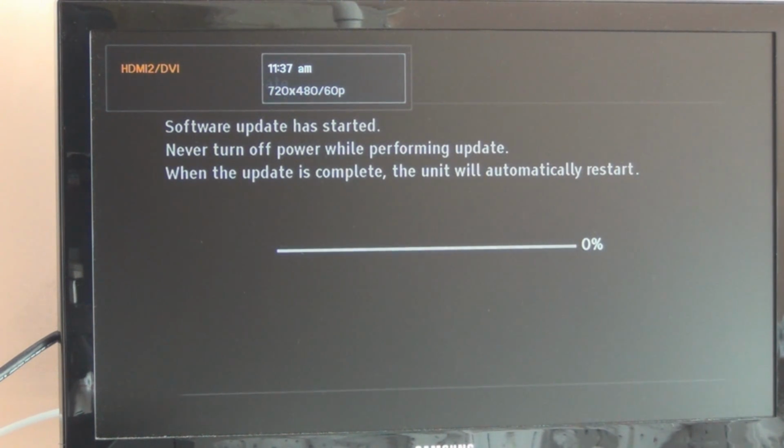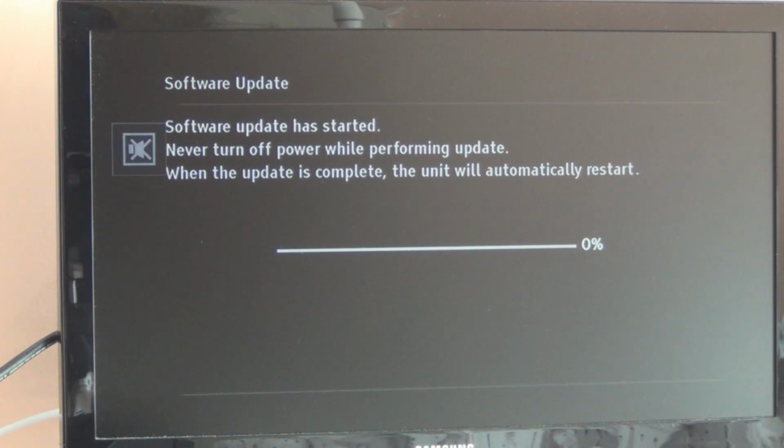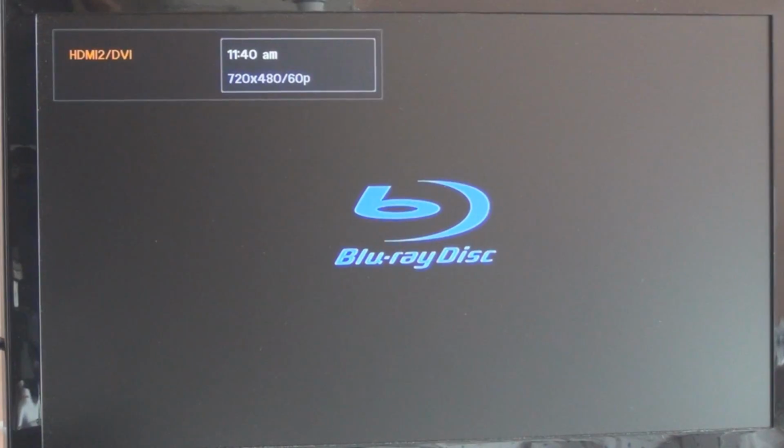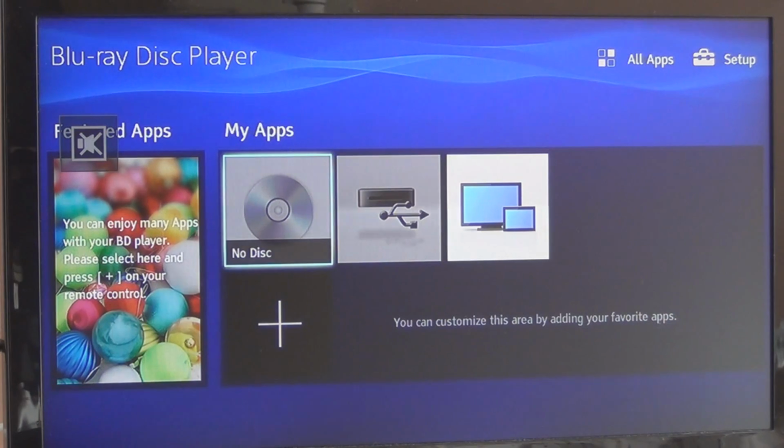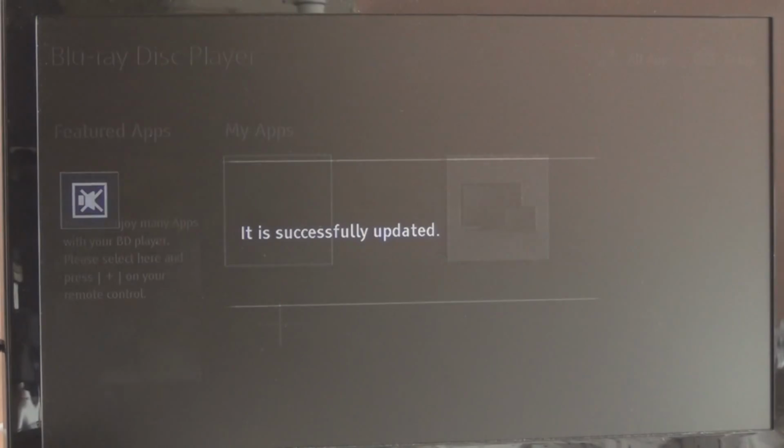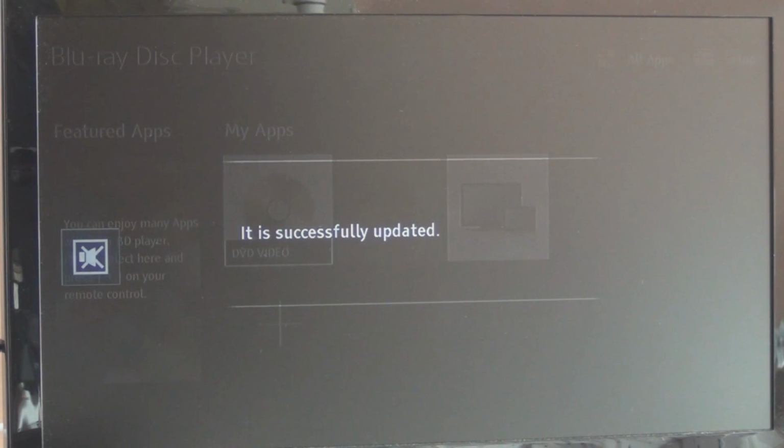Software update has started. Never turn off power while performing update. When the update is complete, the unit will automatically restart. Okay, so the update's complete. What next? No disk. Oh, there's apps I can go to. You can customize this area. Oh, successfully updated. Not finished.